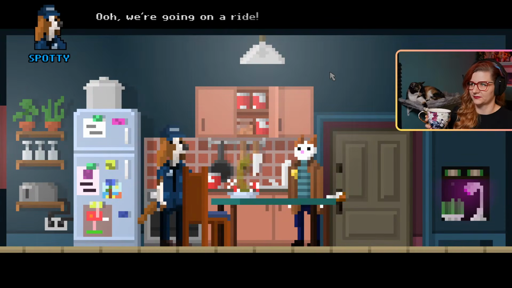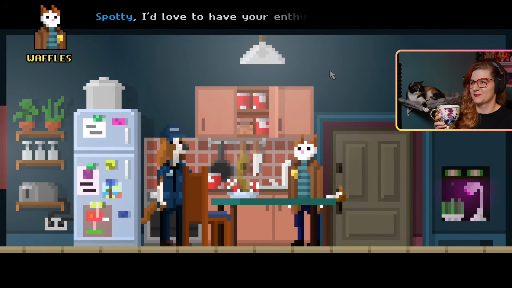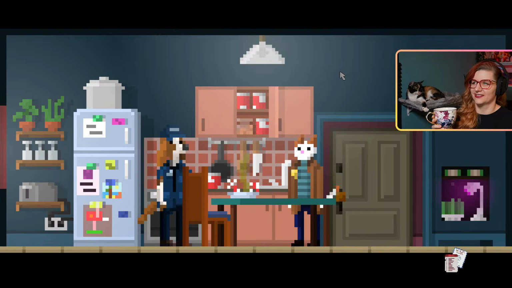Let's go. Oh, we're going on a ride? It's so much fun. Spotty, I love to have your enthusiasm sometimes. My life would be so much easier.